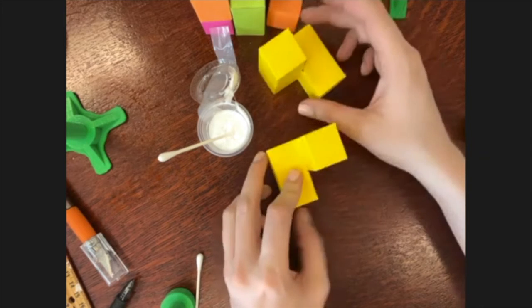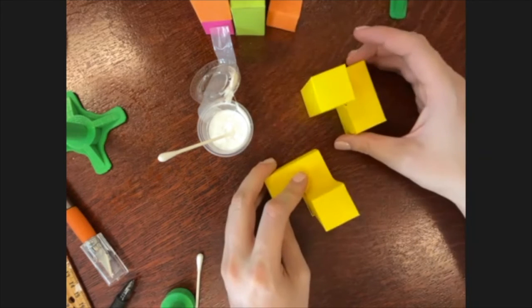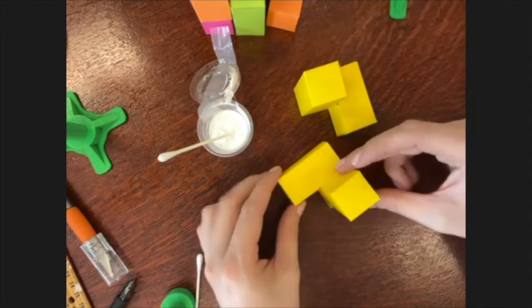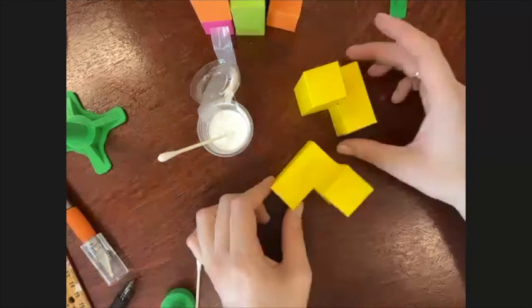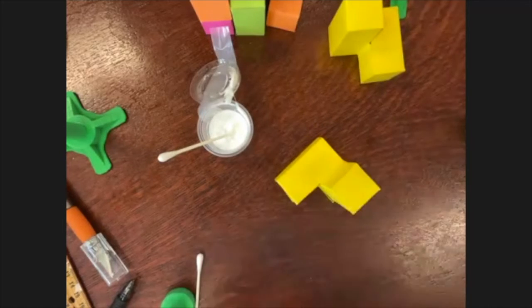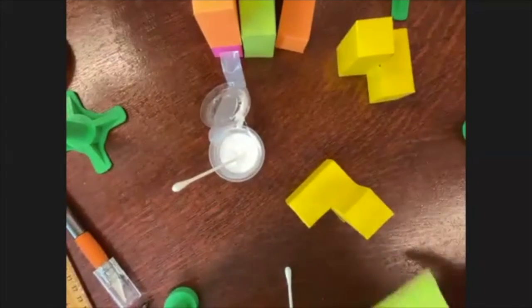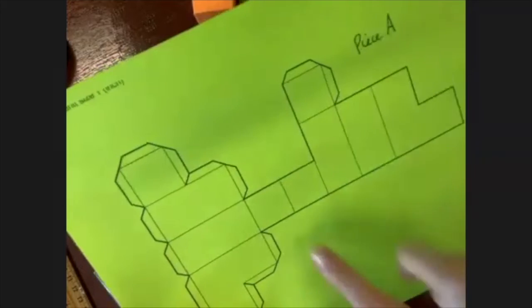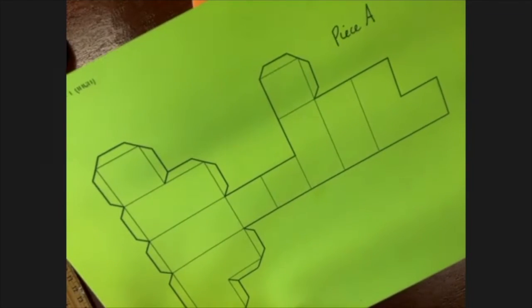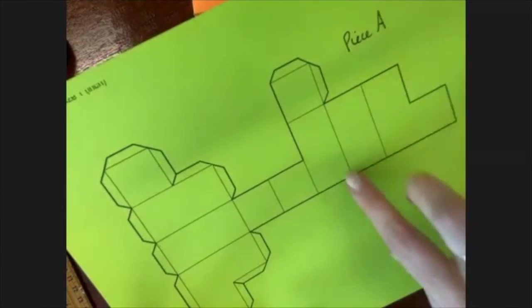So this is what piece B looks like. There you are. We can go on and do others, but I think this is plenty in terms of understanding how they are put together and work. Each piece will look a little bit different, but the same basic premise applies, that you're going to cut out along the bold lines and then fold along the thinner lines. And I recommend using your library card to get a nice clean fold.